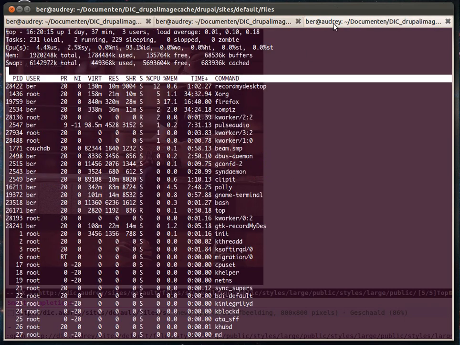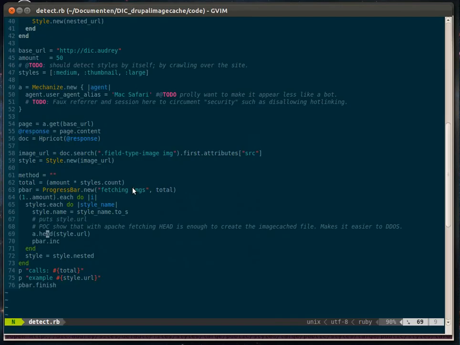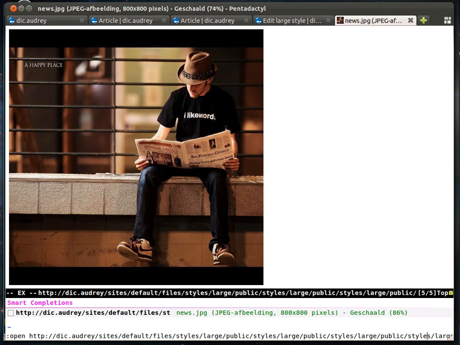Problematic. More problematic, I'd say, is the CPU usage. Another thing is that I don't combine these styles right now, but in the URL I'm using large here and large here, and I could apply different styles on this. So I can start combining all these kinds of styles, which allows me to create almost infinite, or at least exponentially many, different URLs to generate new images. Once an image has been generated, Apache will just send it back, which is not very CPU intensive on your website. But the moment a new image has to be created by combining these image styles, you can generate any amount of files on the file system. So I could just have this keep on going for hours if I'd like to.